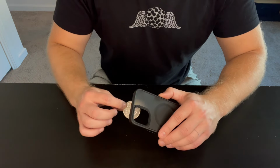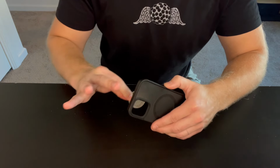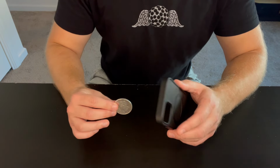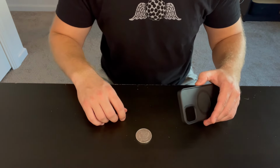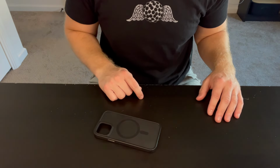And again, you're not doing this to overprove, but you can do this in the justification of, hey, look, I'm gonna up the ante. I'm gonna use this as test conditions, right? You're kind of proposing this phone case as making it harder on you as a magician. You show it behind, then you can place it on the table, and as you go to pick it up, you're just going to hide it with the phone case.